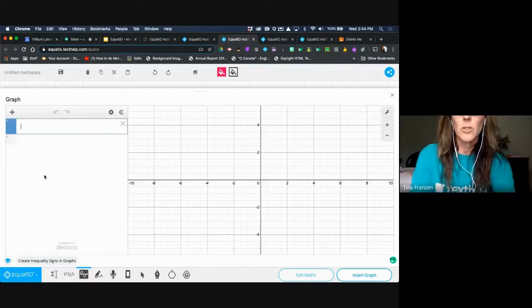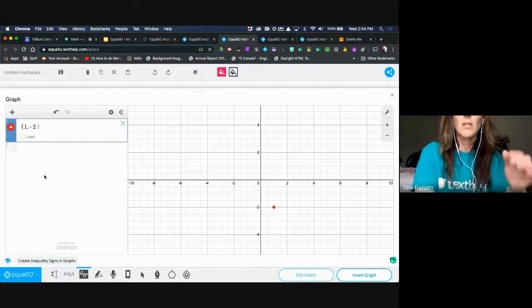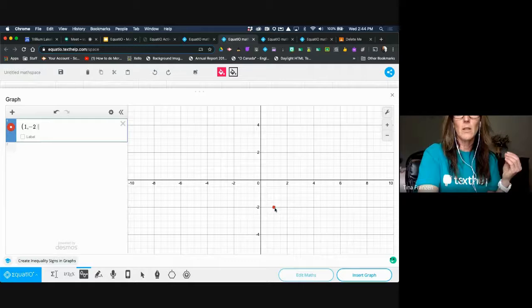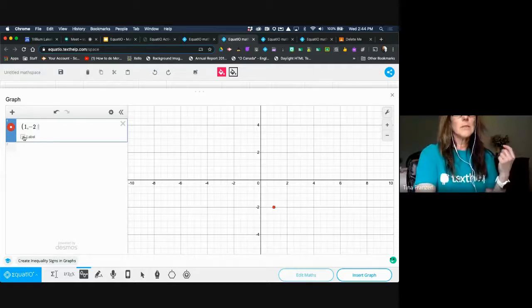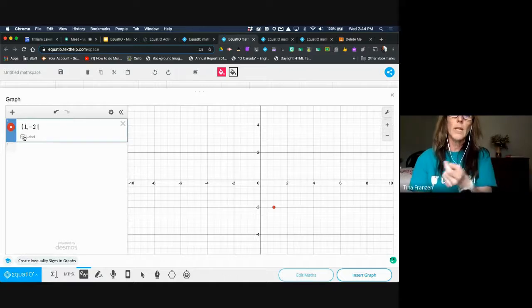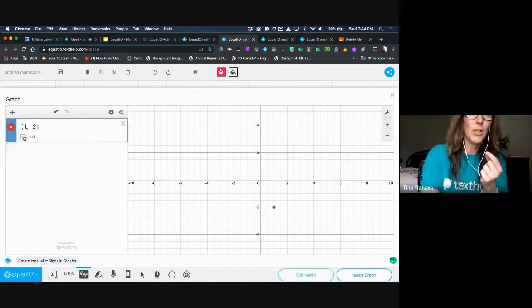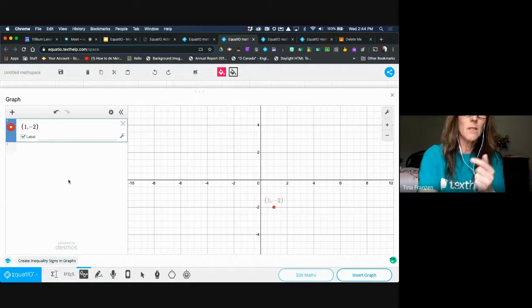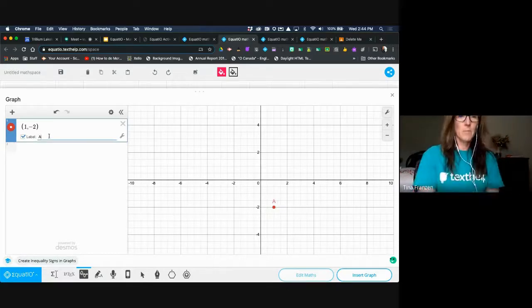And this is where it's really neat. You can do the points, let's say 1, -2, and you can see it right here. You can do a label. You're thinking, oh, I don't want to do a label, and then the kids see what it is. The whole point is maybe for the students to tell me what that point is. Well, I want to show you where you can take that label. Right now it is 1, -2 as a default, but what you could do is replace that with the letter A, for example.